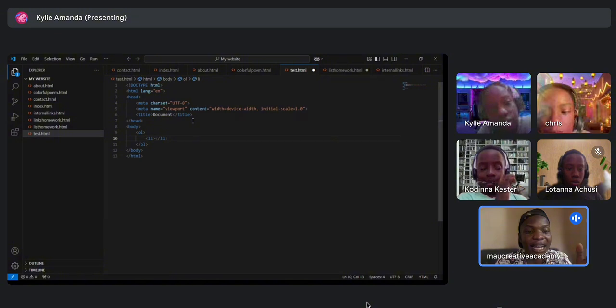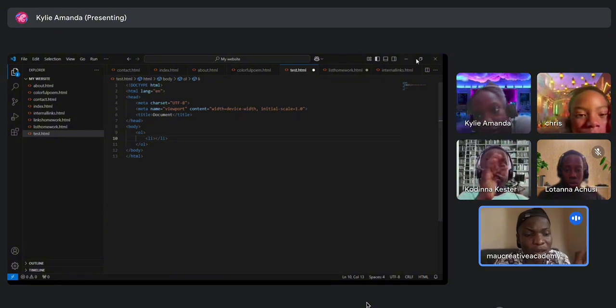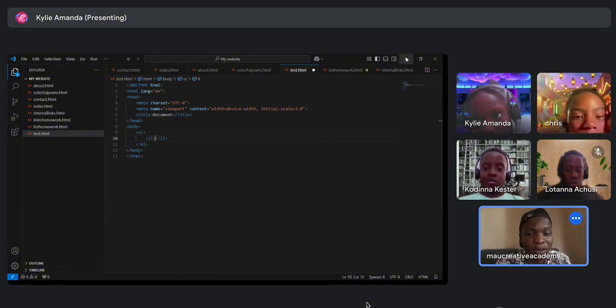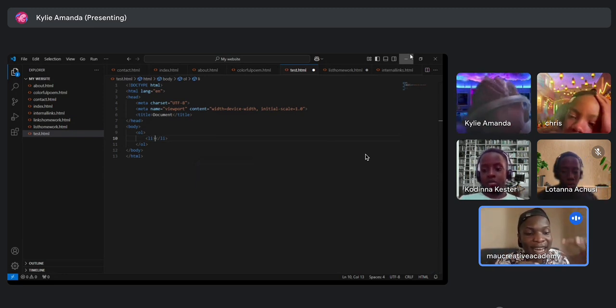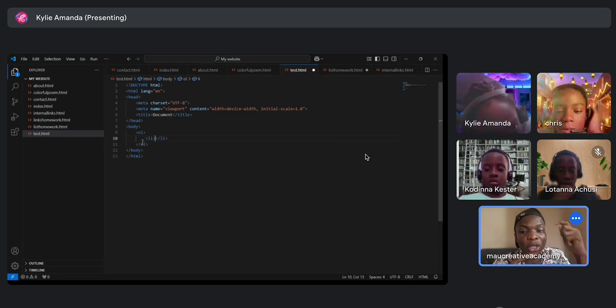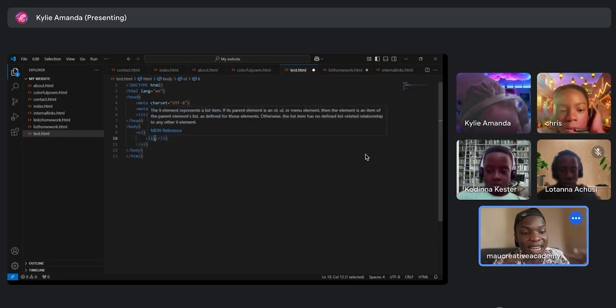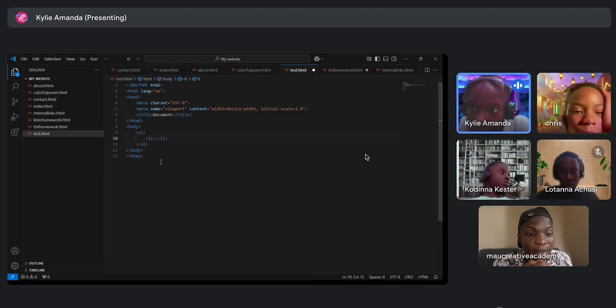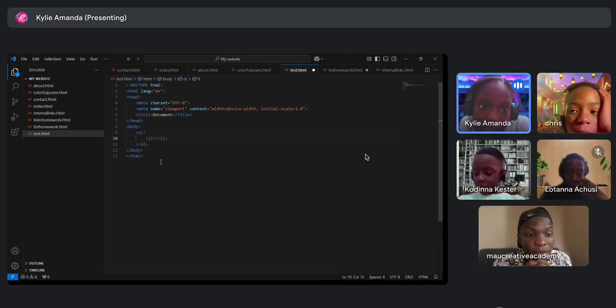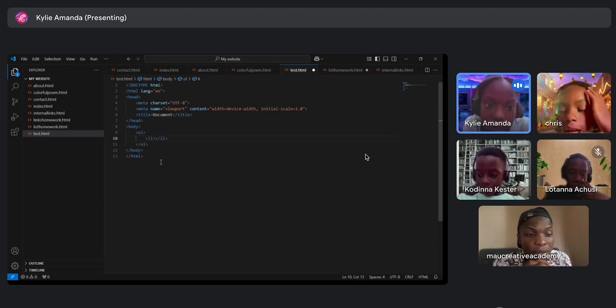OL is like an ordered way of listing items, right? You have 1, 2, 3, 4, 5, 6. So as much as you want to create, you can use LI to list the items. This is when you want to create any item from 1, 2, 3, 4, 5 in a hierarchical order. It's just like writing on a piece of paper what you want to do today, a normal list, but on your computer.